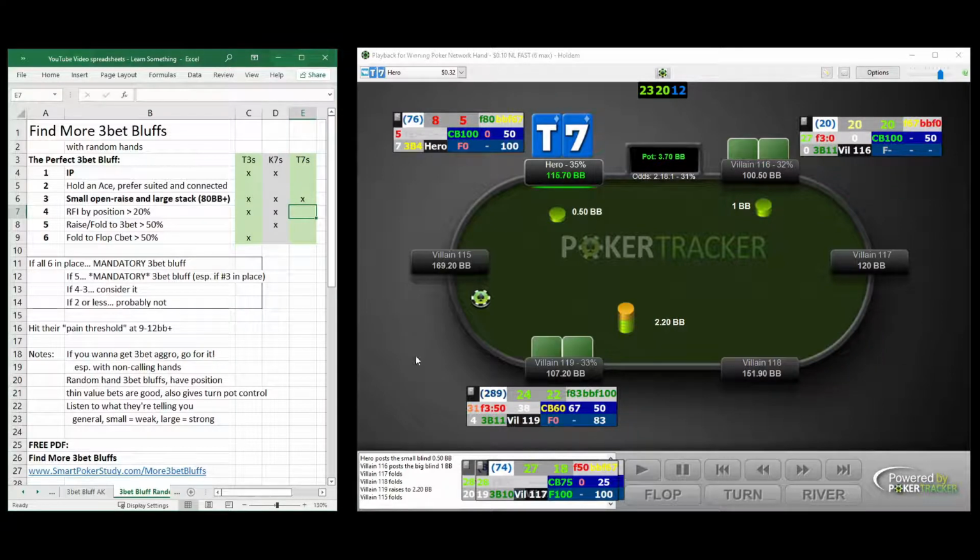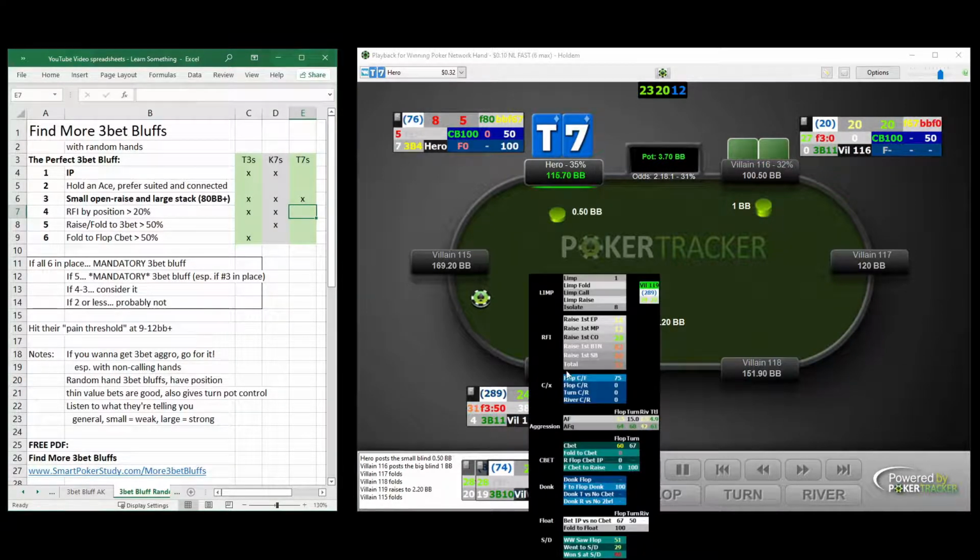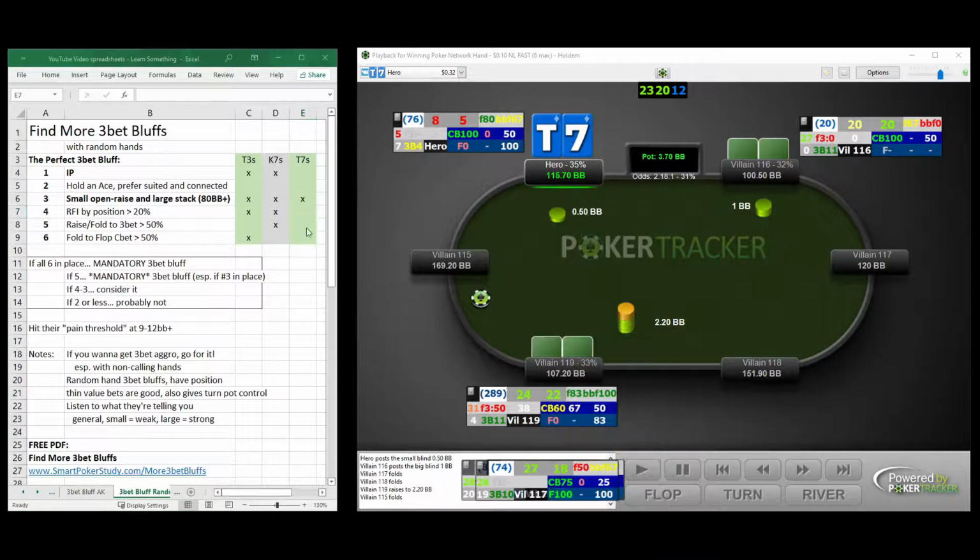Raise first in by position. Well, he is in the cutoff, so probably a loose aggressive player, 28%. We've got that going for us. Fold to 3-bet after raising, 4 out of 8. That's a good indication. I think that might have been why I pulled the trigger on this 3-bet bluff. Because he doesn't fold to flop c-bets, that's a bummer because most likely we're going to have to bluff if we get to the flop right here.